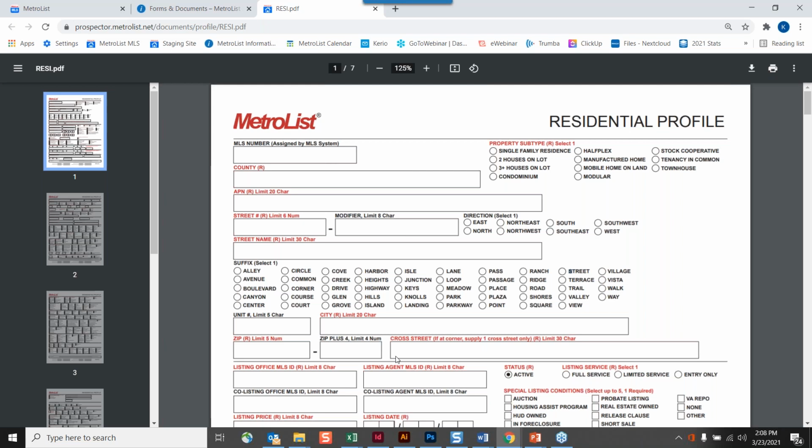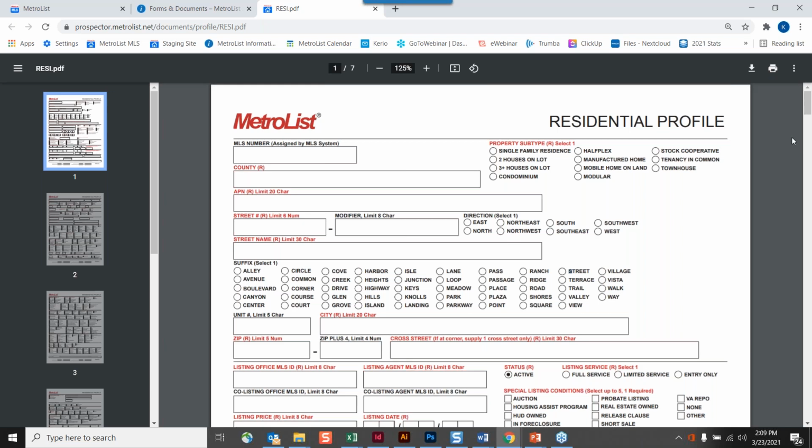Now, a good rule of thumb, and we'll talk about this more when we go into entering a listing, is that everything in red is required, meaning you can't submit your listing without filling in those red fields. Do be mindful though, everything in black, although not required, will help you market your property to its fullest potential. So I always encourage everyone to be as thorough as possible when entering listings. You want your listings to be found via the multiple different searches that agents will be using to look for your listing. So the more information you put in here, the better justice you're going to do for your seller, and hopefully the more money you'll make because you'll get that listing sold quickly.